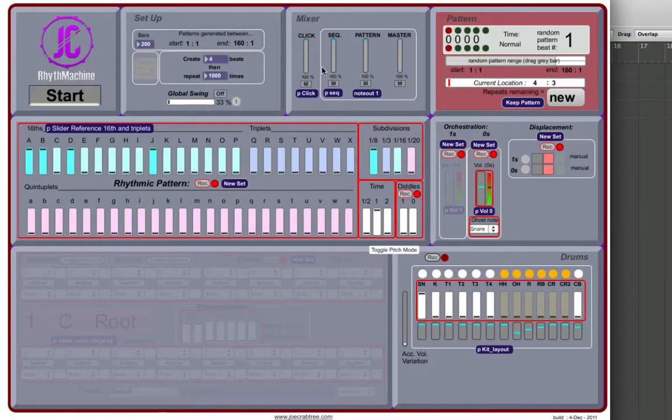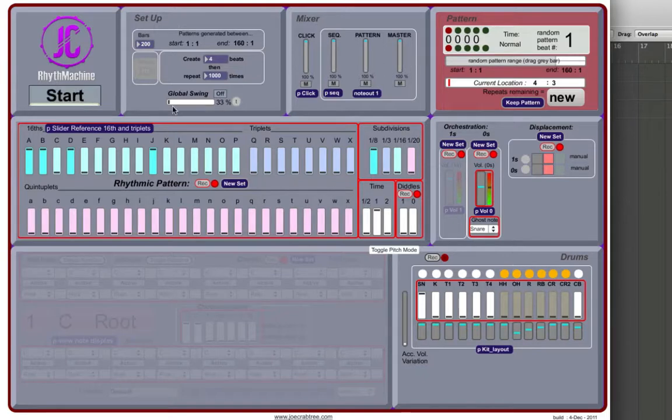So basically, in the pattern thing, you need to click Note Out and choose From RhythMachine, and that will send the output of RhythMachine into Logic, and then you can use instruments in Logic and record them. And when you're in Rewire mode, when you click Start, nothing happens. It basically waits for a bar of click to come from Logic, and then it starts on the next bar. So you need to set it to basically give you a bar of counting.